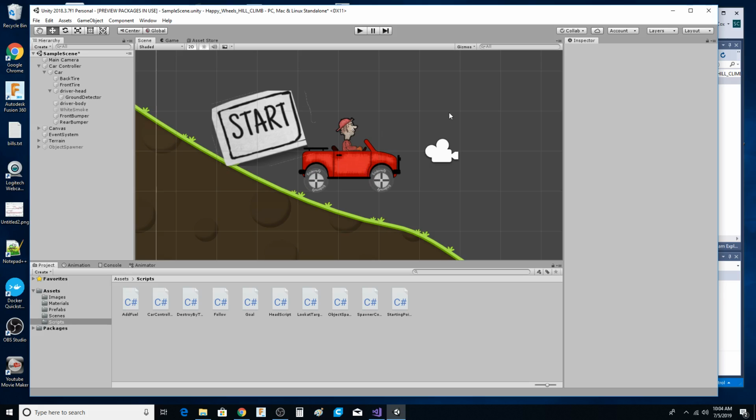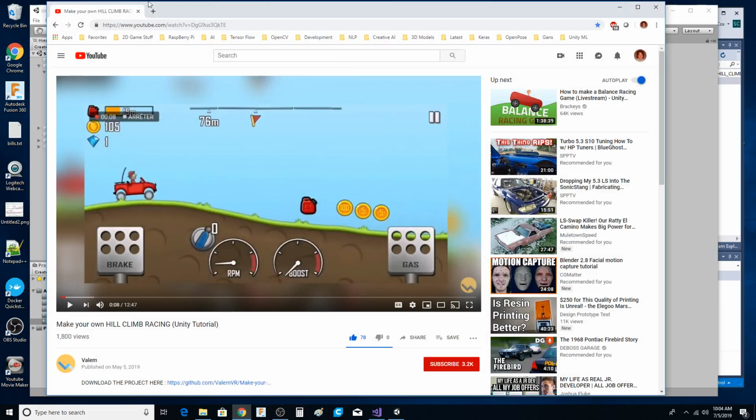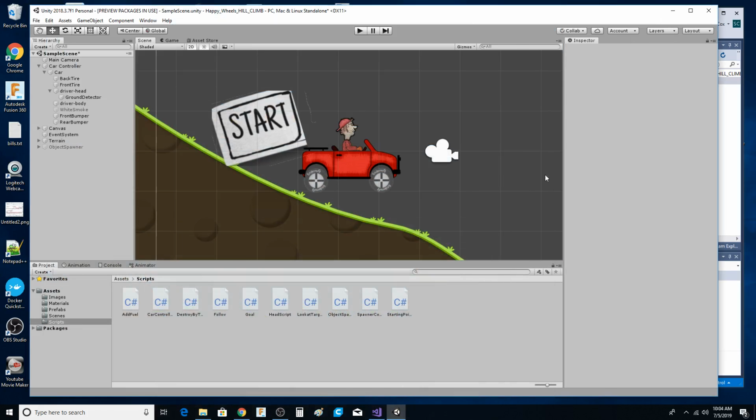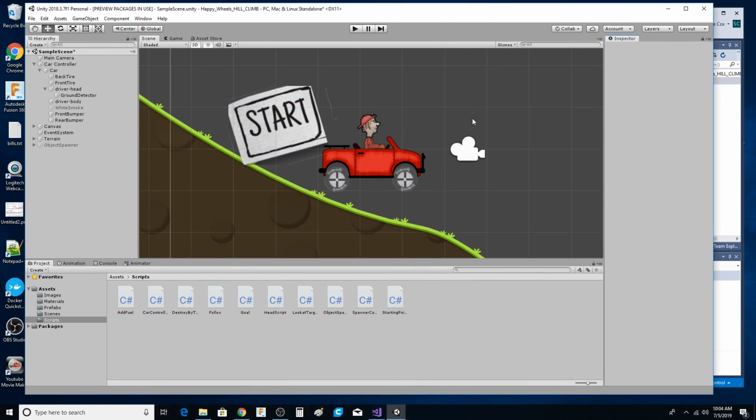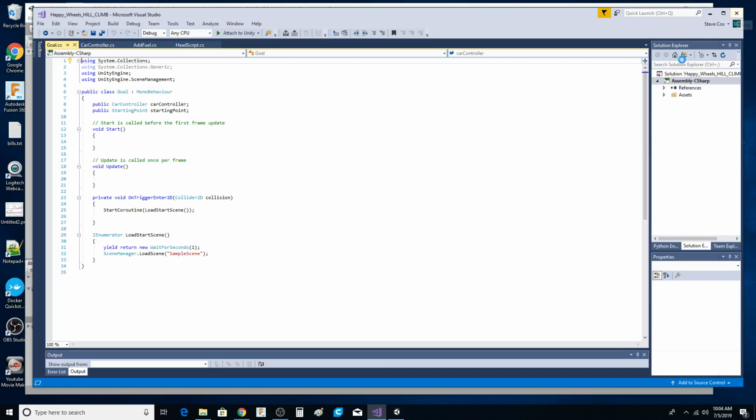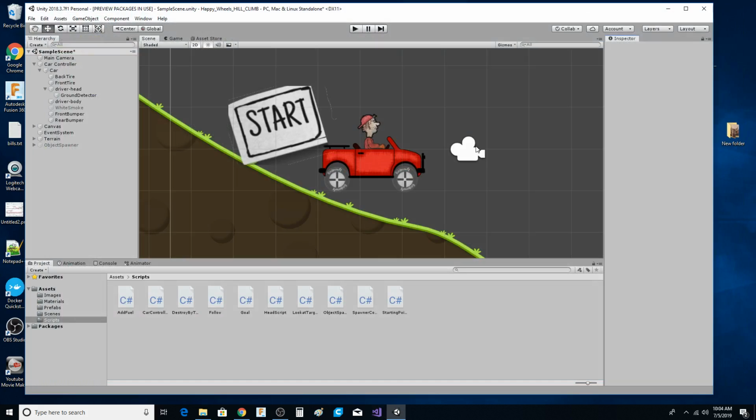My project up on GitHub will not work right out of the box, simply because it's an add-on to the original author's work, and I didn't want to upload everything because Unity creates a lot of extra files and things like that.